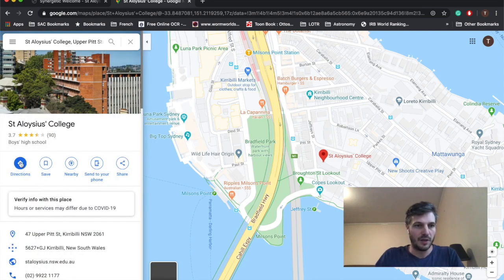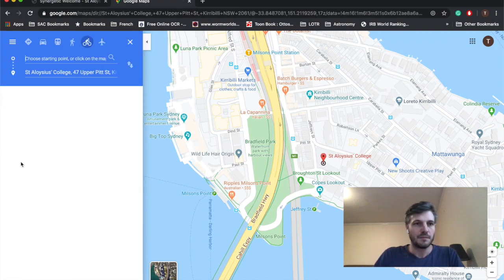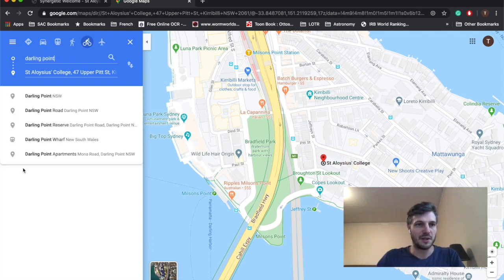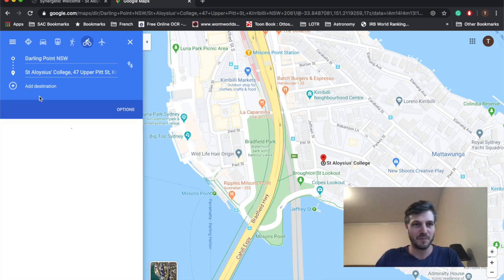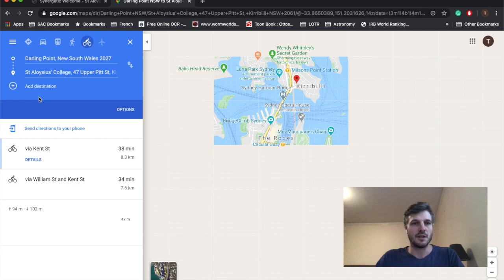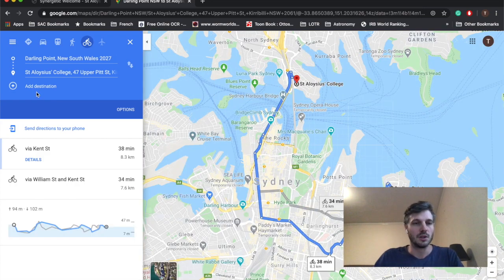Now we're going to click this little button down here to get directions. Then we're going to choose our home location. For privacy reasons, I'm obviously only going to keep it to my suburb. Now it gives us a whole lot of options to choose from to get to school. Obviously, based on our table, we've got a couple to do here. I'm going to start with the public transport.